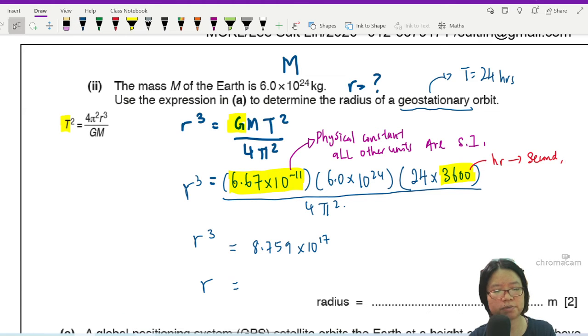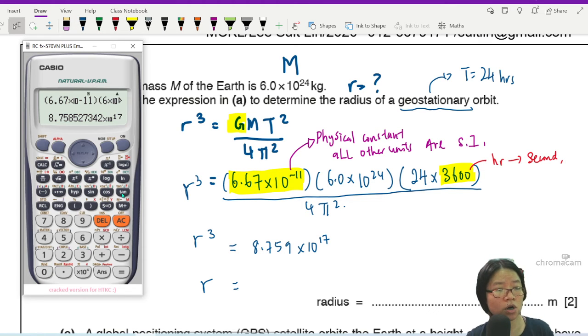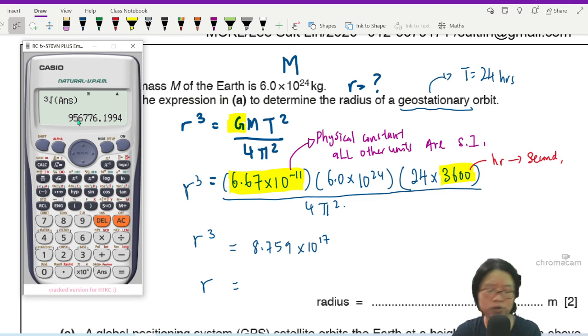Okay, so it is possible to press the whole thing in your calculator. All right, cube root, what do we do? Well, I see a cube root here, so I'm going to shift like this. Answer, or you can answer power 1 over 3. So the answer is 9.567. I'm going to keep this to 3 SF. So this one is 9.57. Yes.